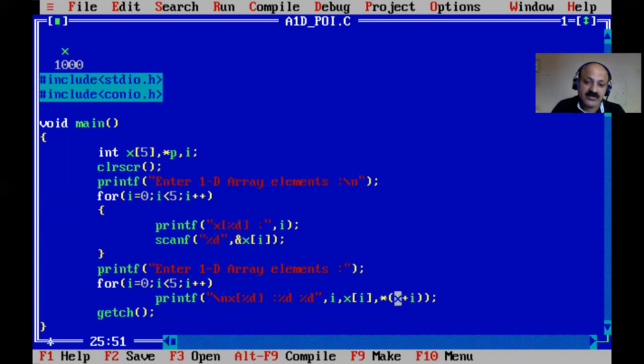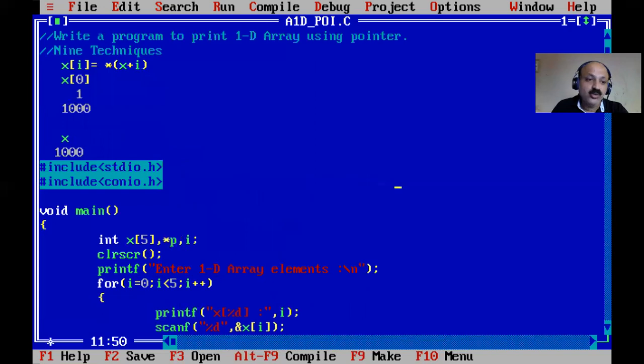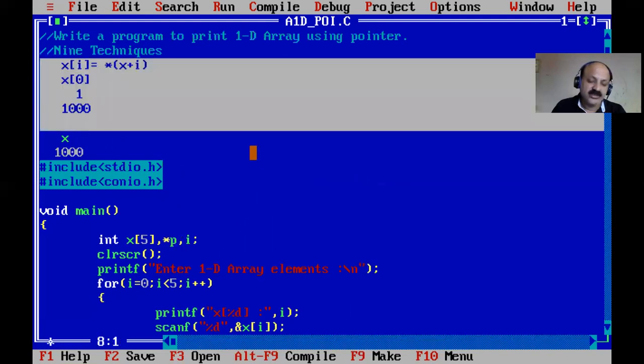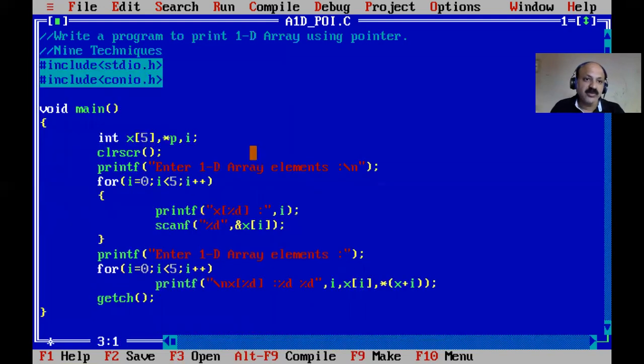So that is, for x itself, the 1000 address, which value is stored, because that is a print. Okay, we can assume that 1 is stored and 1000 is the address of the first byte, and then we can print all 9 techniques as they are. So I just remove this because that is paperwork.